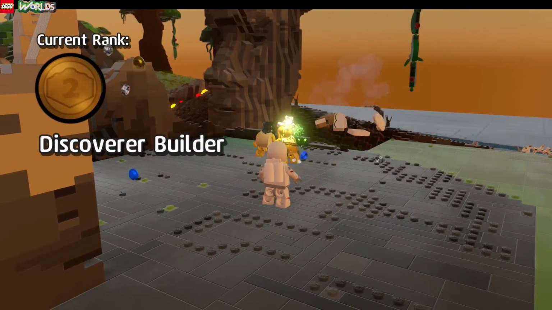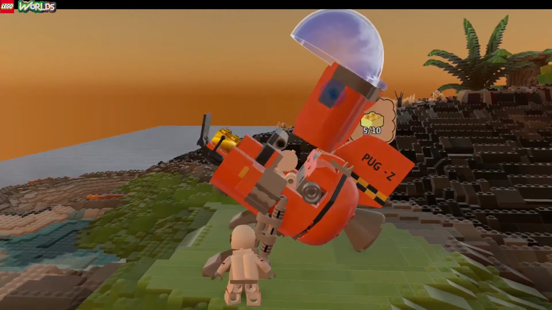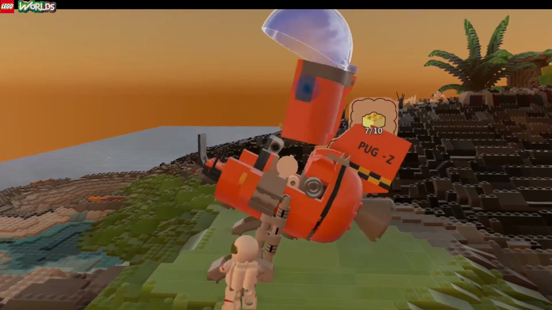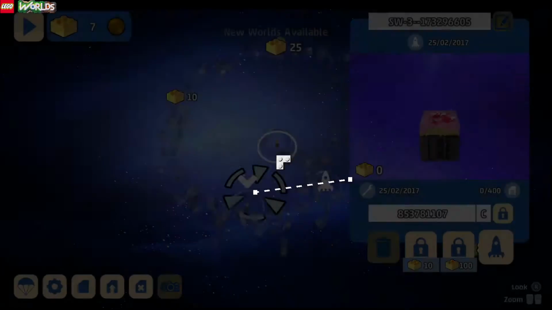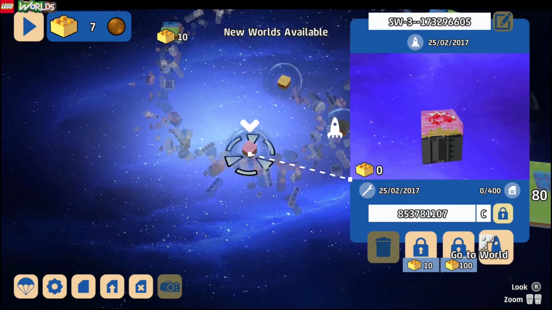So we haven't quite hit our next rank yet, but what we need to do now is we're going to head back to Pugsy, we're going to feed it the gold bricks. So here we go, back to the galaxy map. As you can see, Starter World 3 now is available to us.